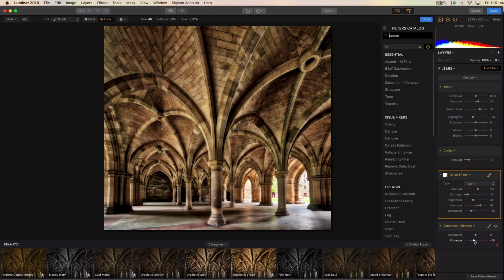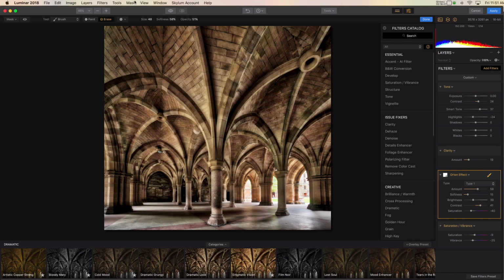Oh, maybe a little bit more. Well, I'm going to try the saturation slider a little bit. There we go. All right, I think that's what I'm looking for there. I'll use the visibility icon again. See, it looks just a little bit too yellow to me here. And that looks like what I'm looking for now.